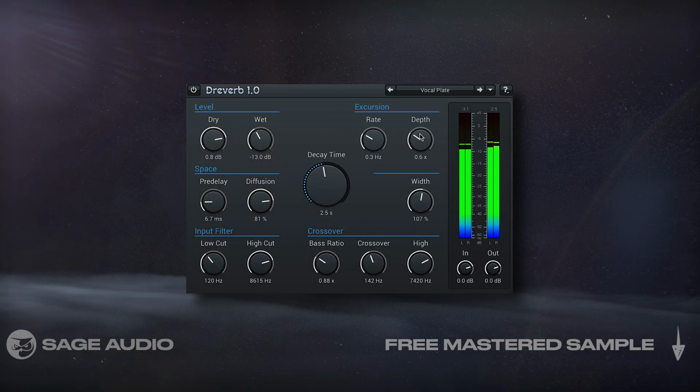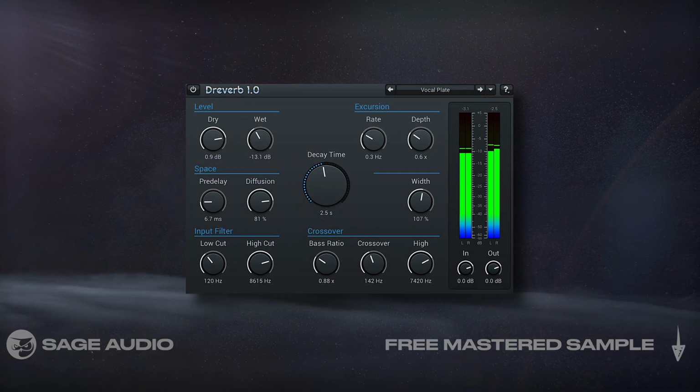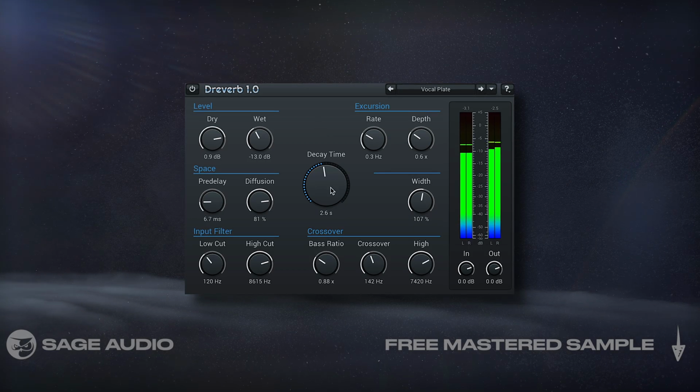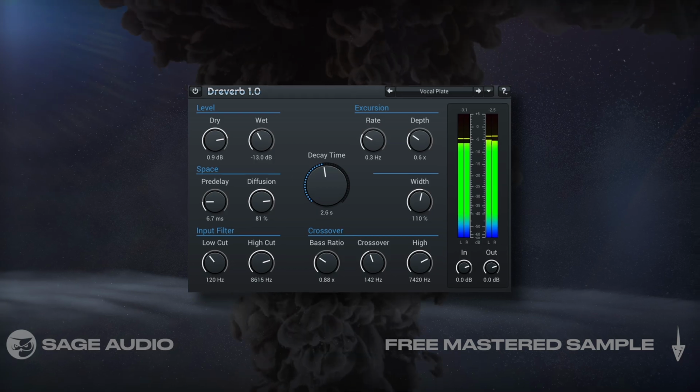The signal is mainly dry, but has a good amount of reverb as well. Let's take a listen to it and notice how it gives the vocal a distinct sound and how these settings work well for a lead vocal.